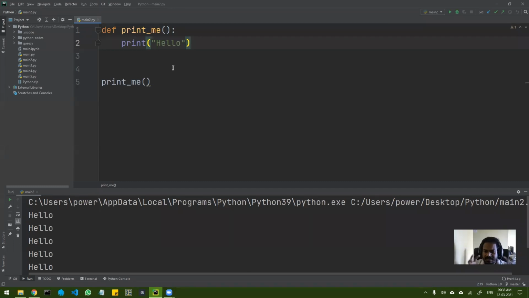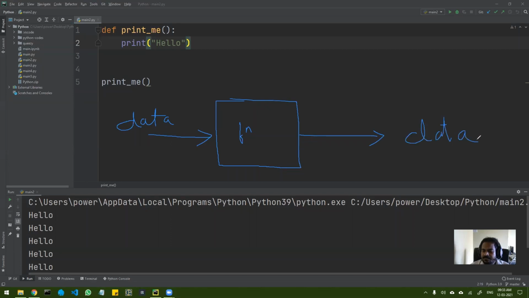So you can think of it like a function, a block, like a box. You can put in some data and as an output, you can get some other data, or you can say modified.